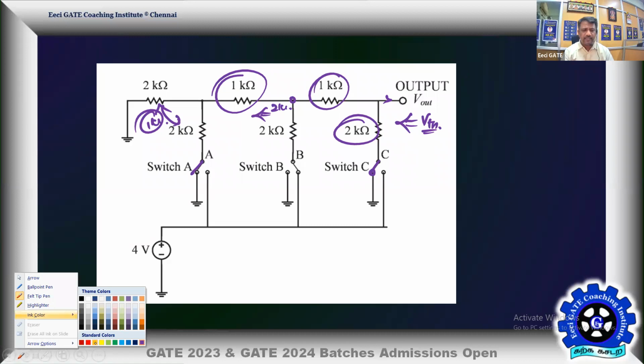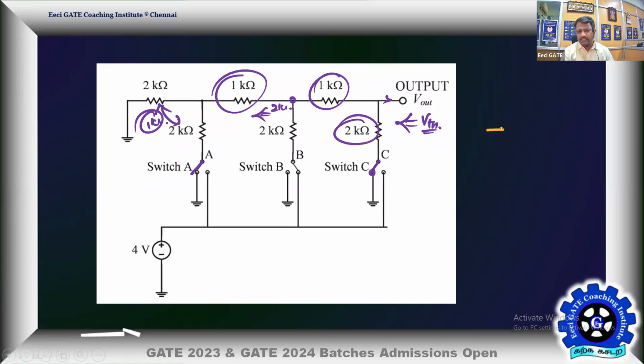So effectively making the circuit something like this. That's where he played a little. So the circuit becomes this. It is a 2K, and then we have 2K and then a 3K. So this is how he played. This is your excitation, that is 4 volt. It's connected to 2K, and then on the left side you have effective equivalent of 2K, and on the right side you have effective equivalent of 3K.